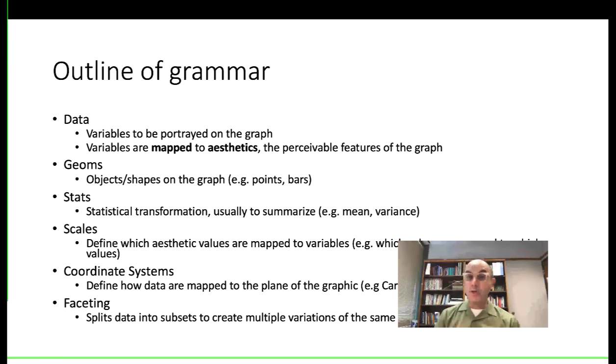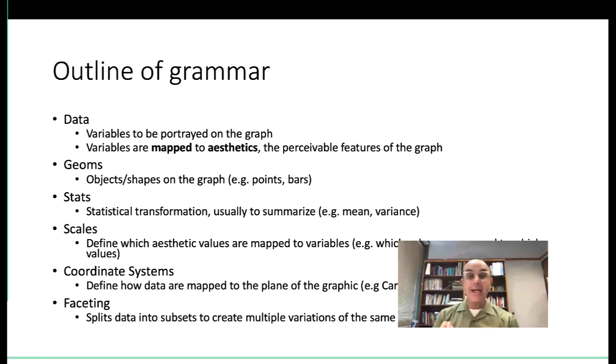Geometrics is the object or shape of the graphics, that is, the points of the graph. The statistical is the idea of taking a statistical result or formula and transforming or summarizing it into a mean or variance that allows R to analyze it and visualize it.